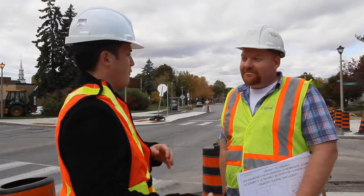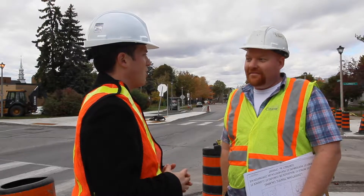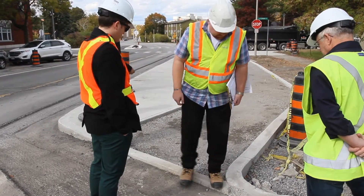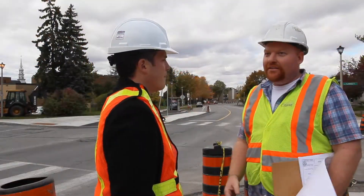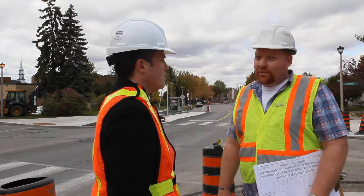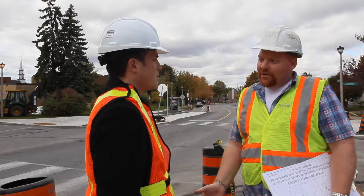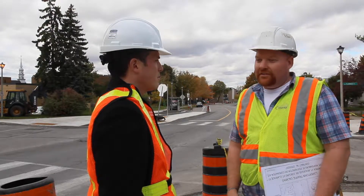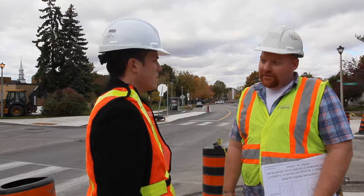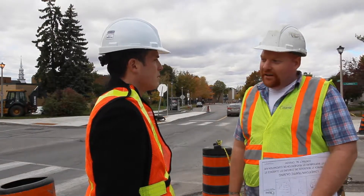So Mike, we're doing an analysis of what was done in terms of our plan. There are always deficiencies where we live in an imperfect environment. What's your role in terms of monitoring and enforcing some of those deficiencies? I do the design per the City of Ottawa's standards. We try to use the same method of construction at every location in Ottawa. We have an inspector on site that follows my plans to build it exactly how I've drawn it. When it can't be done exactly as asked, I'll come into the field and check it — whether it's going to drain correctly, or if a pole is in the wrong location, things like that.